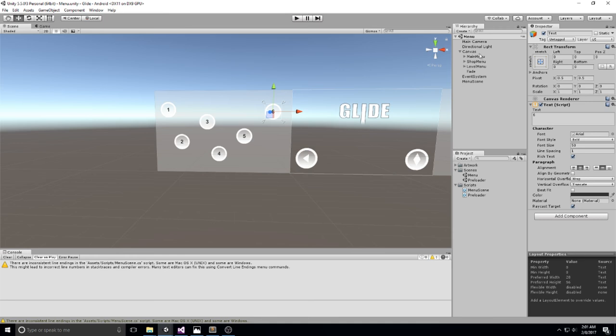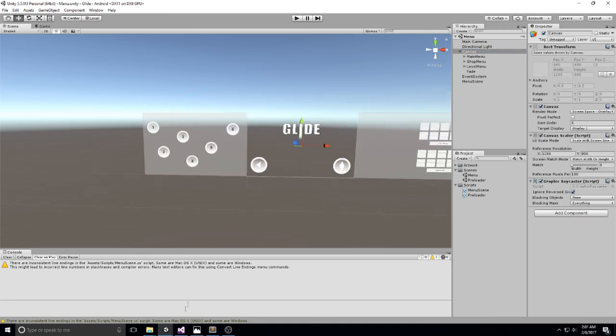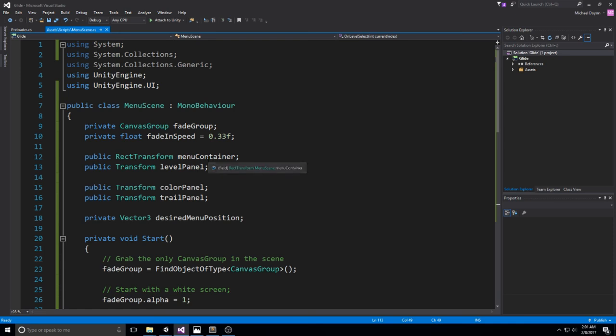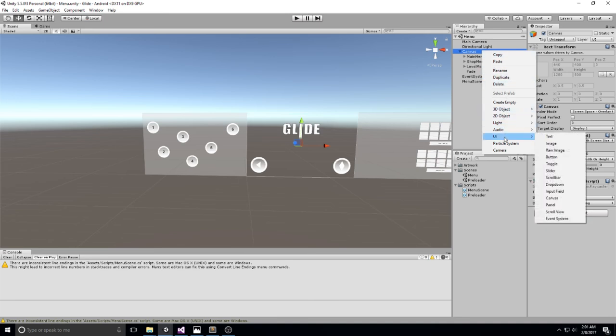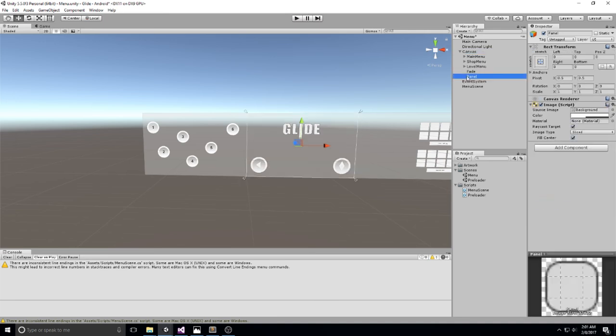Now there is one more thing that I wanted to do, and that we pretty much defined at the very top here. We need a menu container, something that contains everything but the fade. So what we'll do is we'll create a new UI panel and just make sure it's on the same level as the fade and all the other menu. That is going to be the menu container.